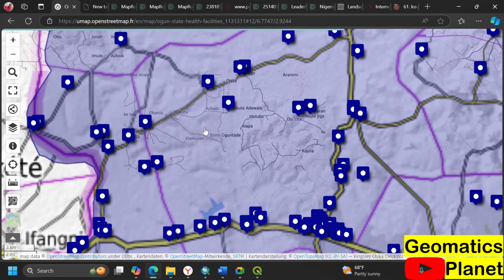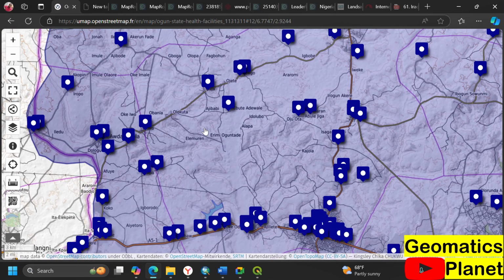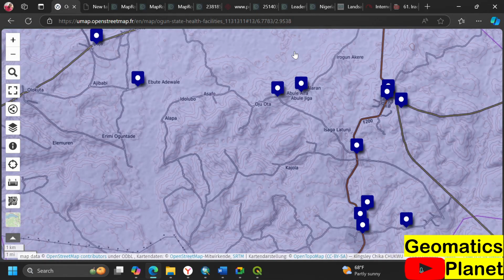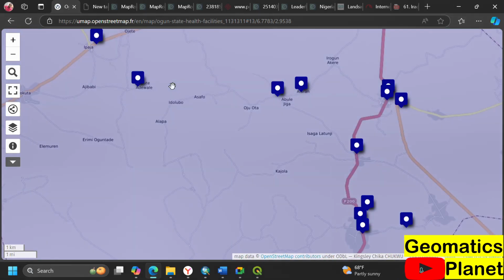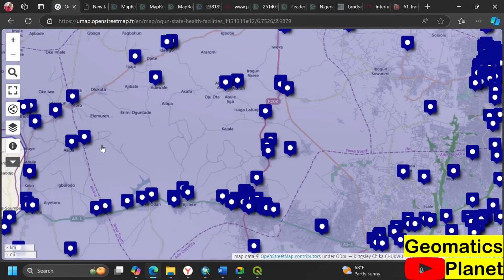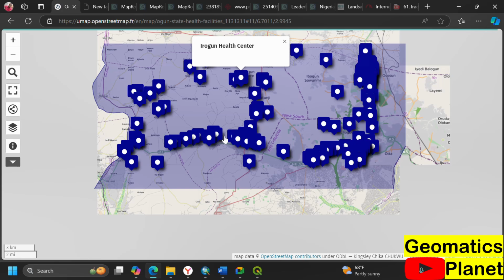What of the symbol? Yes, we are going to that. So this is for you. Why do I say this is for you? I am now the viewer. I am not the creator. You get that? So this thing I changed here, once I refresh this, because I am the one viewing it, it will return back to what you as the creator saved. So I am the viewer, I am interacting with it, trying to see what you did here. What's the name of the hospital? How do you do this? This is for you. Now I want you to note this hospital here.